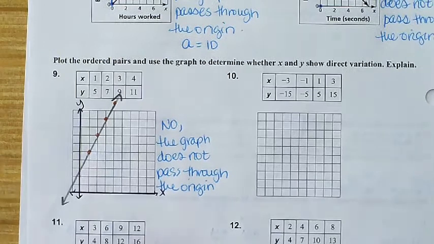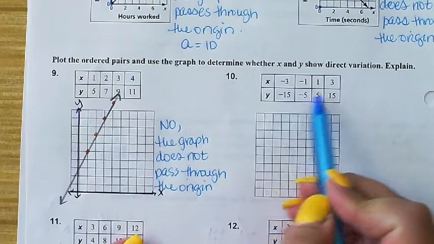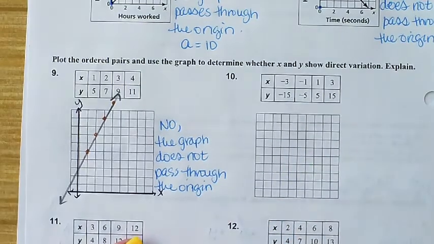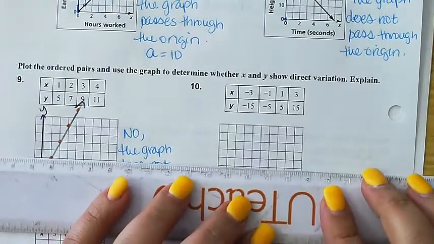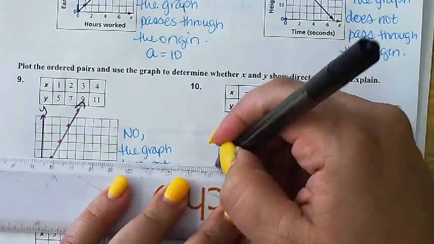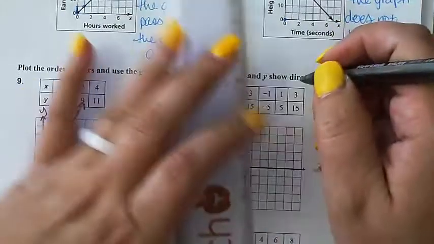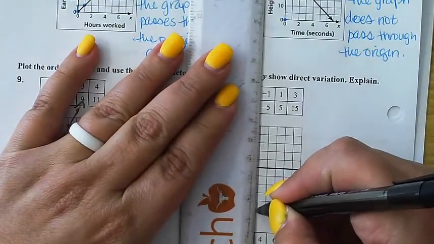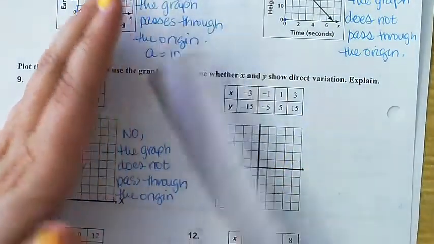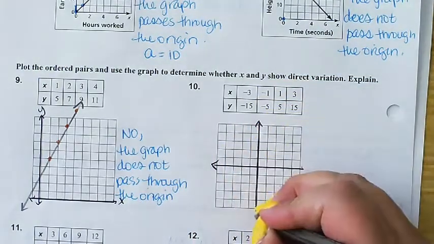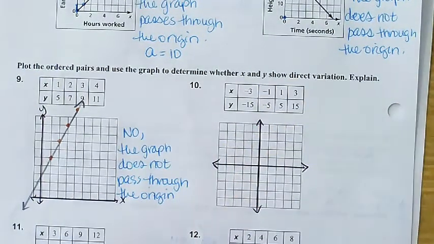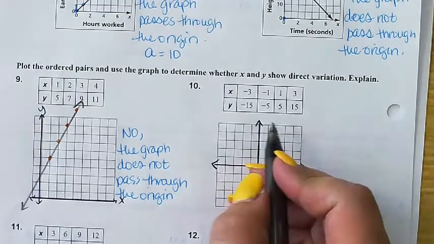Okay, now let's check this one. This one's got some positive and negatives on both ends, so I'm going to center my axes much more here. So I think we're going to need all of the quadrants. We might also need to get creative so we can get all the way to that 15. So these are the things that you want to think about. Like, I'm already thinking ahead, like, oh, I've got to get all the way to 15. Clearly, I don't have 15 boxes, so I might count by something different, like by 2s or 3s.